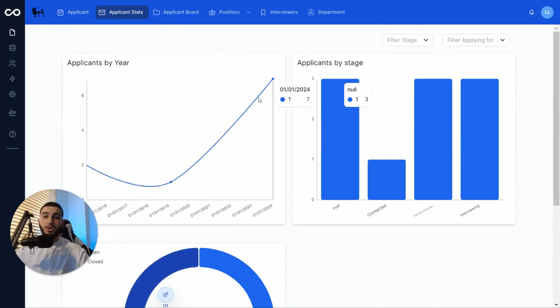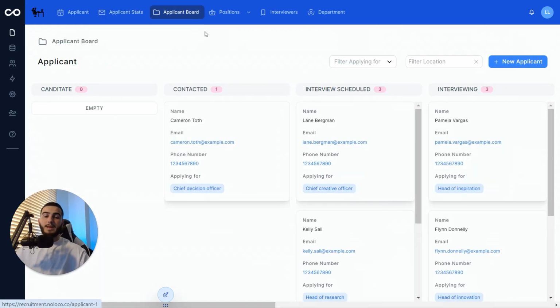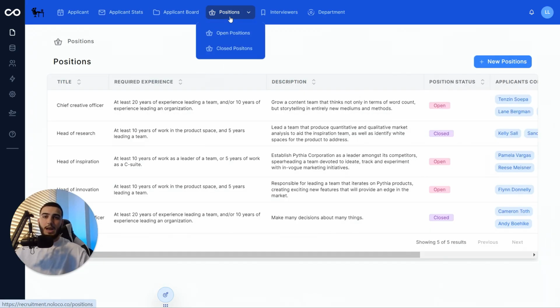Perfect. So we've gone ahead and actually created the applicant board, the application status, which just shows a couple of charts with the different filters. Now we want to go ahead and actually create a position board. At the moment, it's just a random table with no real filters, which isn't the worst thing, don't get me wrong, but I do want to clean it up a bit.